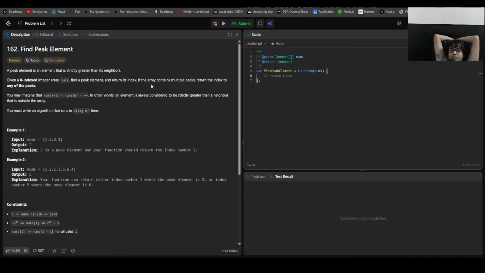Return its index. Okay, a peak element is strictly greater than its neighbors, so the elements on the right and left side both are lower than this one.